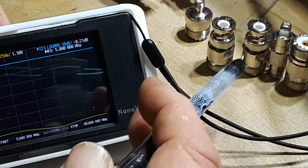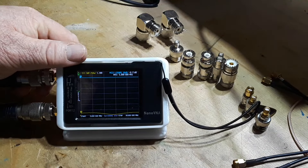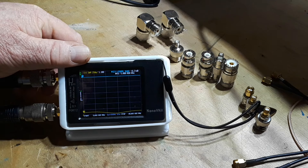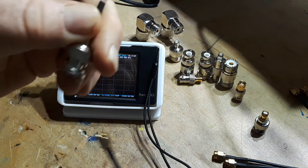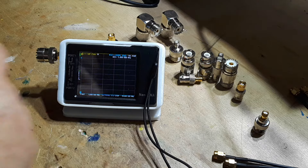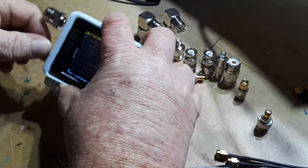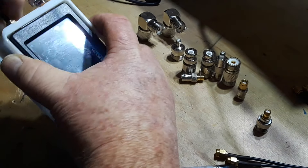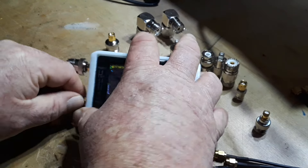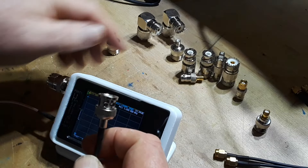So what if I add some loss to it by screwing on a bunch of completely unnecessary connectors? Let's see what I can make up. Let's start with port two — we've got an RG213 with a BNC to SMA. Somebody out there grab a piece of paper and a pencil, keep tabs on how many connectors we're adding. So this is 2 connectors.